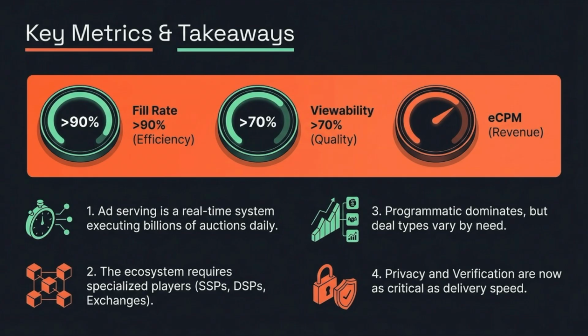Which brings me to a final thought. We've built this incredibly complex machine for hyper-personalization. You know, the right ad to the right person at the right time. But as these privacy walls get higher, the machine is going blind. It's going blind to personal identity, yes. But here's the thing for you to think about. For a decade, we just assumed that surveillance was a prerequisite for effective advertising. The next few years are going to be a massive test of that assumption.